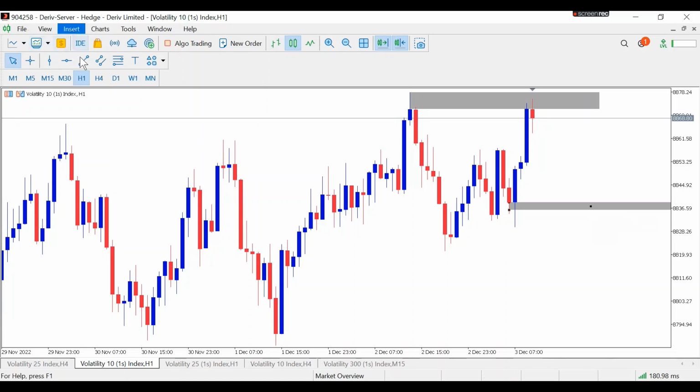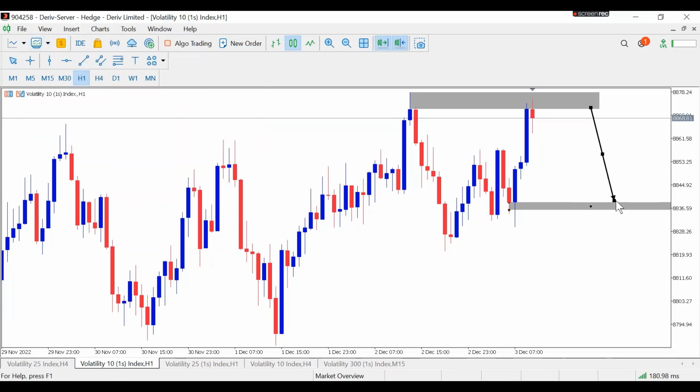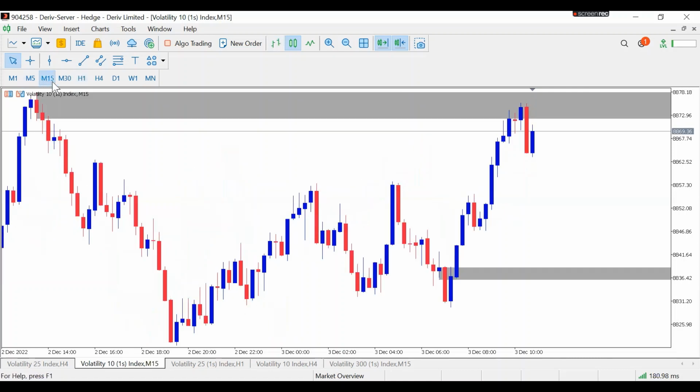Okay, so yeah guys, this is how you trade your supply and demand when you scalp. Okay, do not look for bigger time frames. You can look for bigger time frames if you wanna hold your trades for longer. But for short-term trades such as this, your H1 should be the biggest time frame that you look at if you really wanna scalp.